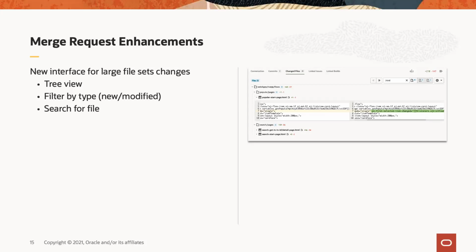We created a new tree view for those files, so you can expand and collapse areas and see just the areas that are interesting for you. This also allows us to show you more of the file and see a full file preview. You can also filter the file, so you can, for example, say, okay, I'm just interested in seeing what the changes were in a JavaScript file or an HTML file, or just look up a specific file by name and just look at that one. All of this is under the changed files that you would see in your merge request process.